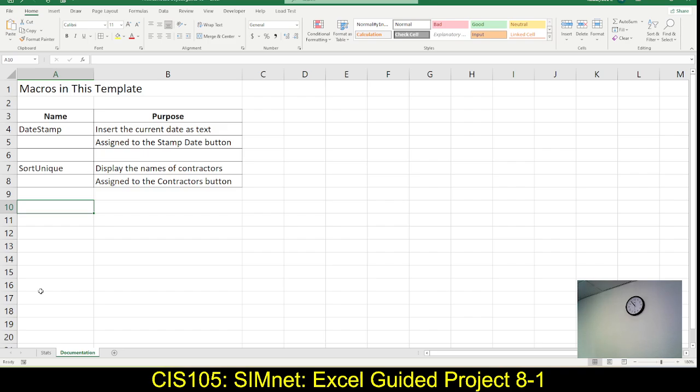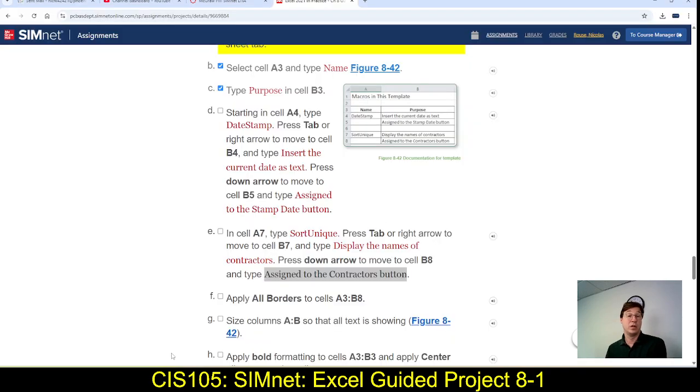Again, you're copying and pasting from the instructions. There's nothing in A6. It's A7. We're just making it look like the textbook. All right.